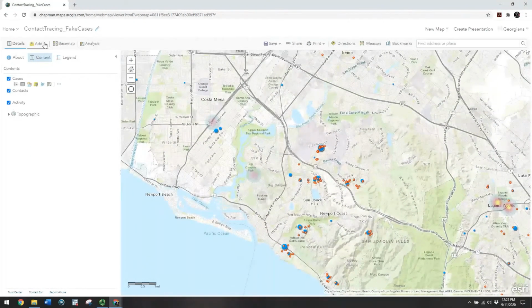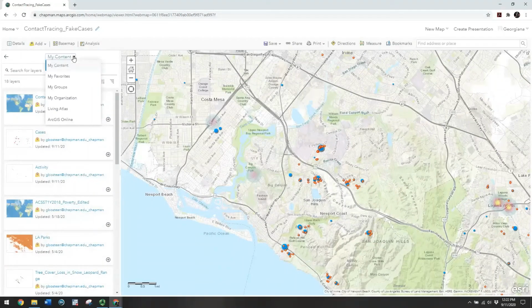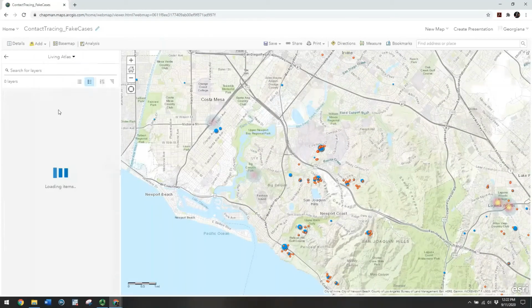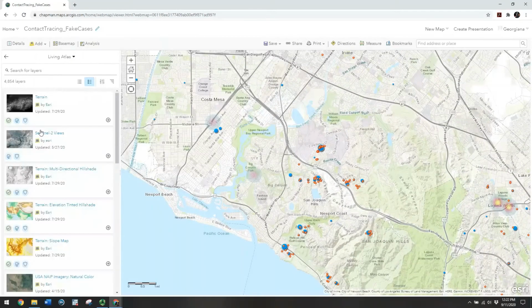So what we can do is go up to the Add button and search for layers or browse Living Atlas layers. These are slightly different. You can search for layers in just ArcGIS Online. So earlier we searched for layers in My Content, but you can search for layers in either ArcGIS Online broadly or specifically a tool called the Living Atlas. And if you go into the Living Atlas, it's Esri curated content.